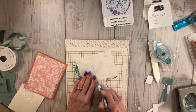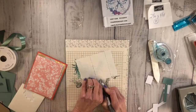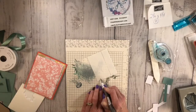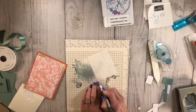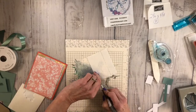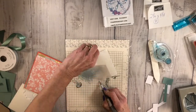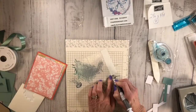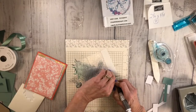All right, so then just going to grab that piece off. And you can see the glue is stuck there. Grab this one. Let's get it going. Hey, who says you can't teach an old dog new tricks? And I'm getting older by the day.